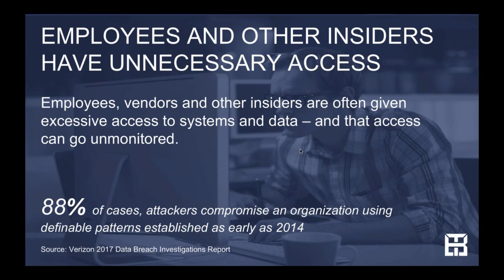Privilege abuse can be malicious, as we know with Snowden at the NSA, or it can be accidental, such as when outside attackers gain privilege through phishing, hacking, or any other type of attack. Again, what we know here is that in 88% of cases, attackers compromise an organization using definable patterns. And what we mean by this is excessive privilege. Ultimately, it's a repeatable thing.